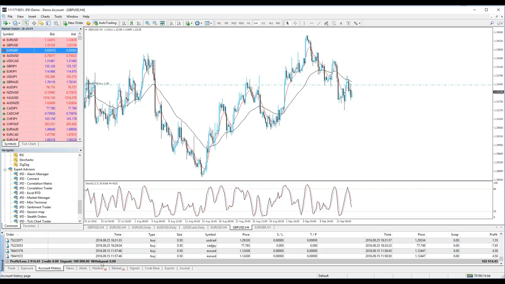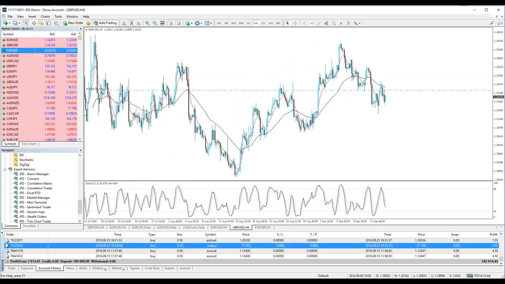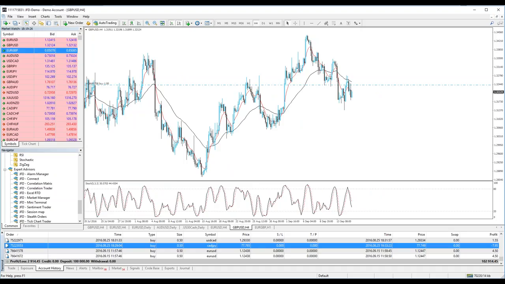To generate a report of the closed orders, right-click on the order and select the desired time frame, for example 3 months or the last month, or customize the period, and then click on either Save as Report or Save as Detailed Report. Upon request, JFD Brokers can provide you with detailed MIFID compliant post-trade transparency reports, where you will find important information regarding your orders execution, such as the liquidity providers that filled your trades, the fill price, slippage, matching, and execution duration. This feature is unique in the retail brokerage industry.